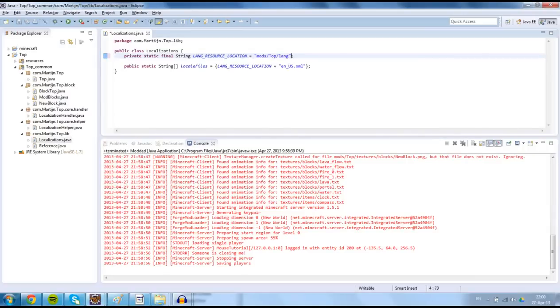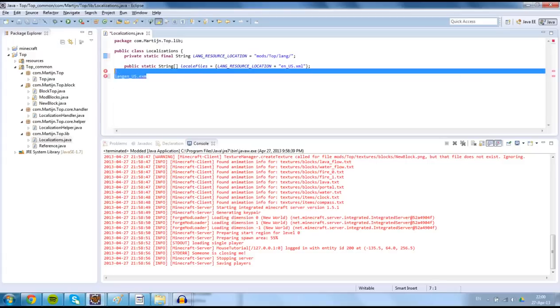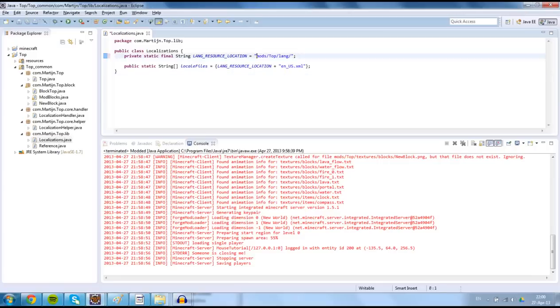Okay, there are two things that I forgot to mention, actually three. First one, add a / right here, because otherwise it will say lang en underscore us.xml. It won't work, so add a / there. Also add a / there. That's also going to give us problems.